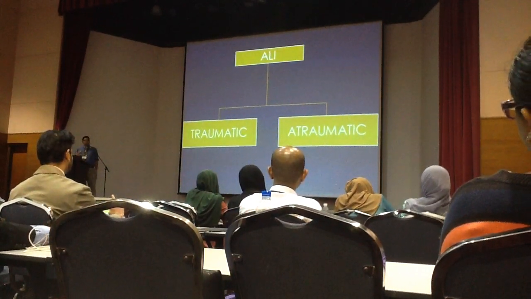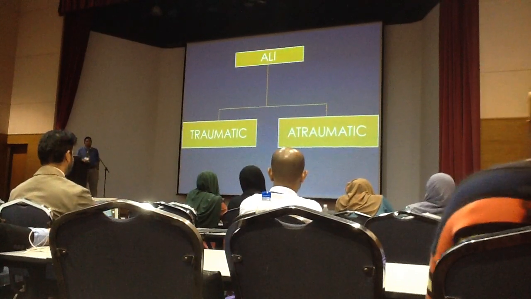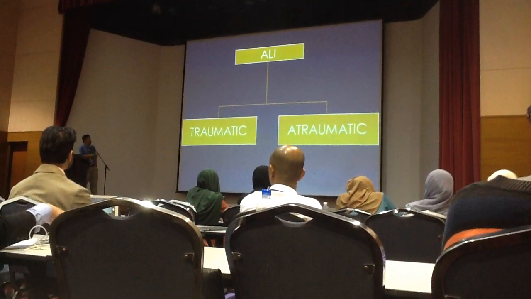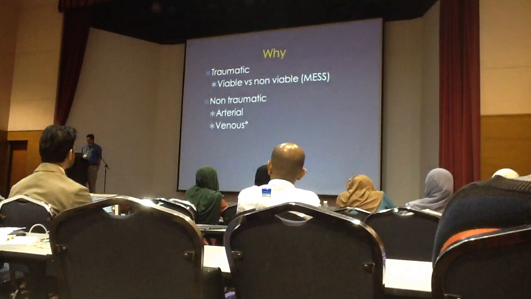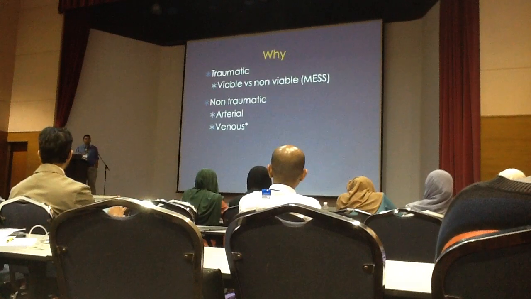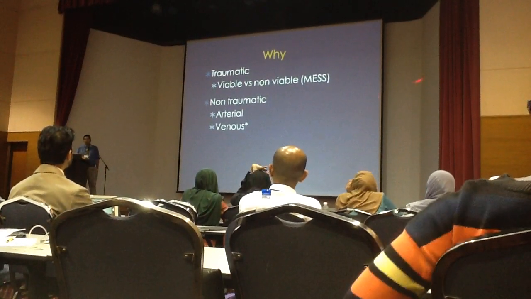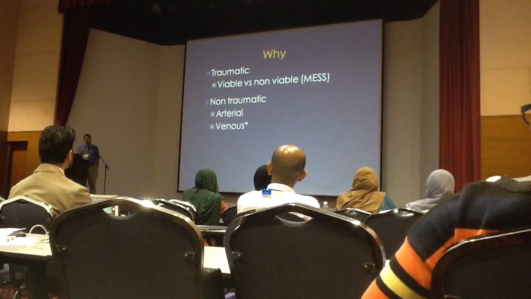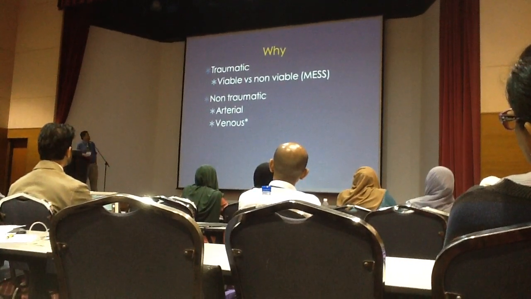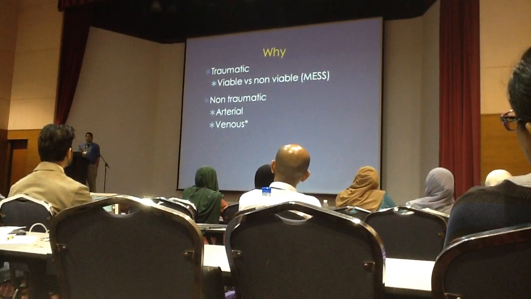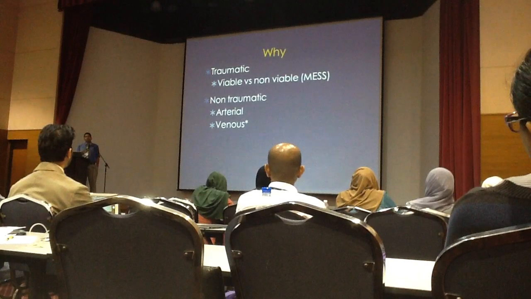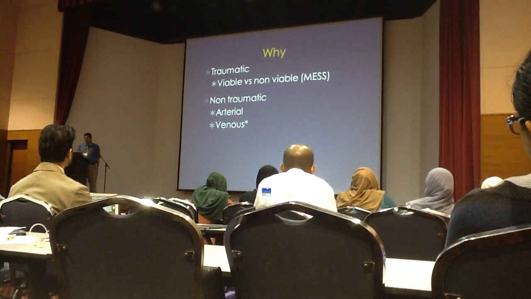This is how I think about acute limb ischemia. Like I said, either traumatic or atraumatic. The traumatic are post trauma, and we won't dwell on it. The atraumatic, okay, this is what I put up. If you talk about traumatic, there's the mangled extremity score. So look it up with your orthopedic colleagues, just to see whether it's viable or non-viable and how mangled the limbs are. And if it's atraumatic, don't forget about venous, because venous can give you acute limb ischemia if there's venous hypertension, venous gangrene.